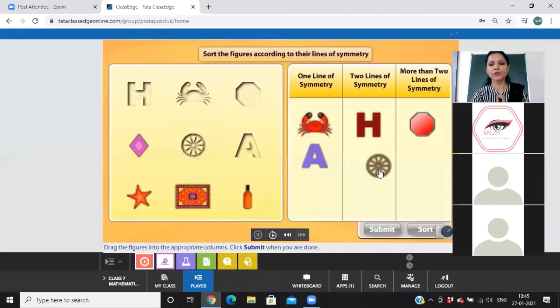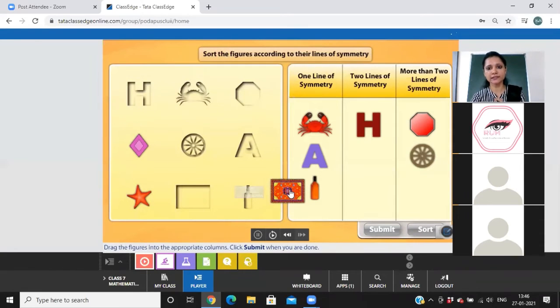We just learnt about the circle, that a circle has infinite lines of symmetry. This bottle, one line of symmetry. Very good. If you draw one vertical line in the center, the two halves would be identical. So it has one. This rectangular mat, two. Rectangle, as we just learned by paper folding, has two lines of symmetry, one vertical and one horizontal. So this mat also has two lines of symmetry.